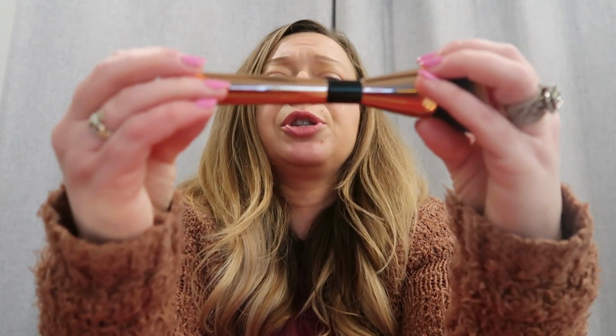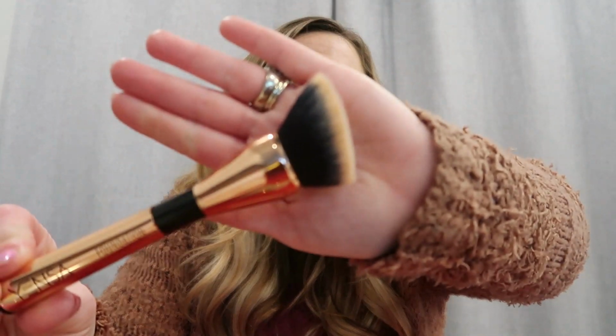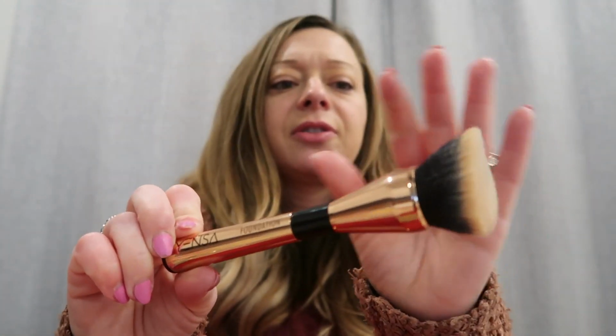So with them, they have a sponge. I normally use a sponge. Last time in the fall, I was using the sponge. And actually in the winter, I switched back to their brush. So this is what their brush looks like. And I just feel like this puts it on a little bit lighter. So it just glides on like a canvas.